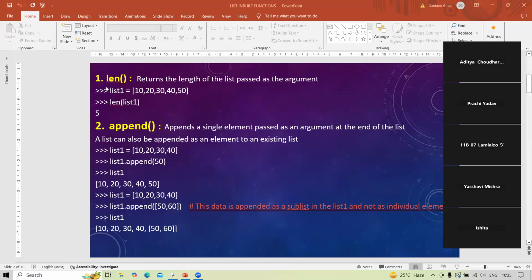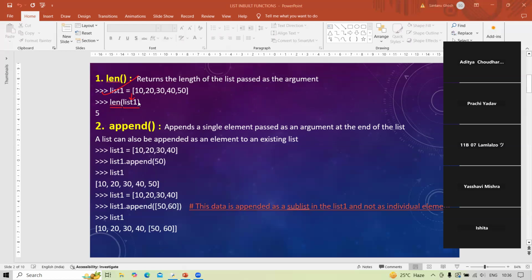Now, what is the purpose of this bracket? If you see the usage of this particular function here, you'll find that inside the bracket, I'm giving it some input. Like I'm telling it, len is my function name, and what I'm giving it is list one. What is my list one? This is my list one, which I've created here. So what is the meaning? That take this list one and get me the length. So this comes as an input to my len function.